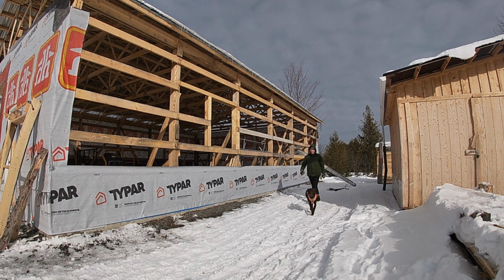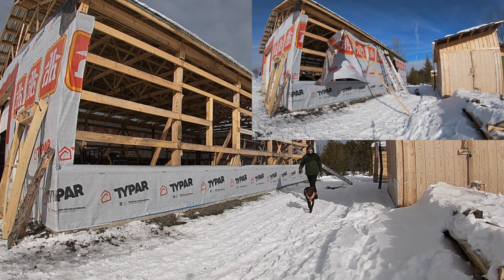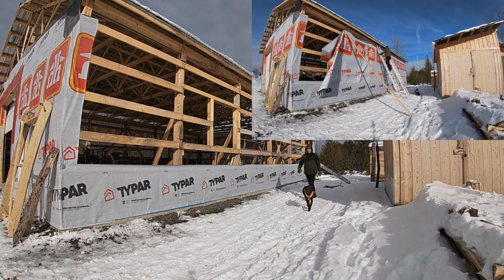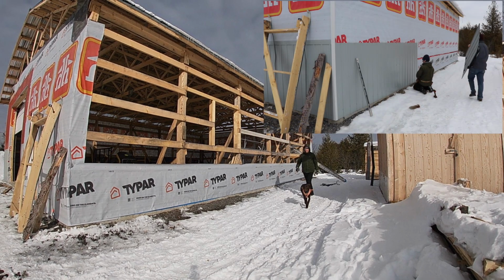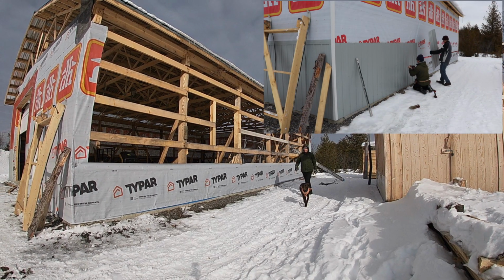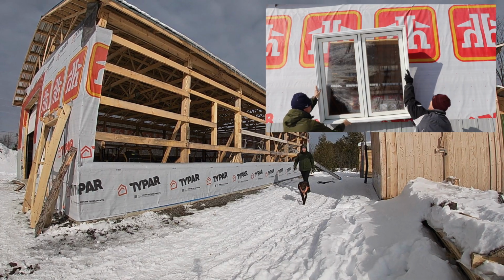Time to start working on the second long wall of the building. In this video I'm going to get the building wrap in place, not so easy over 48 feet long with a 9-foot roll. Michael is also back and he's going to help with the wainscoting. And then finally Michael and I will get the second window installed.